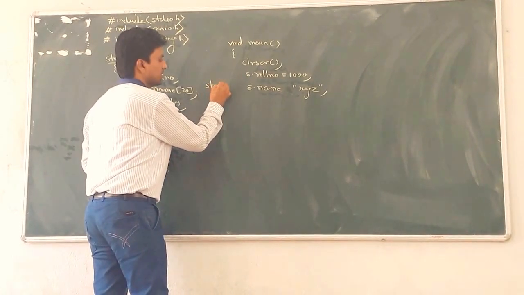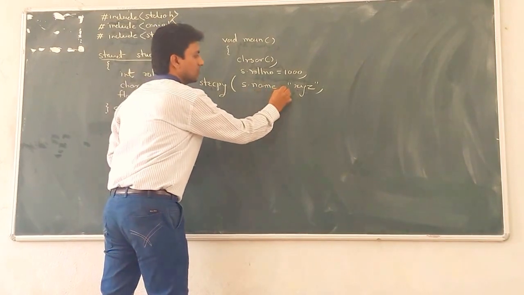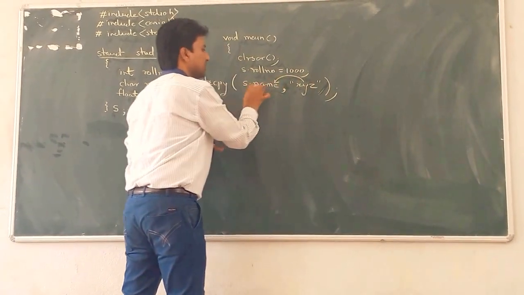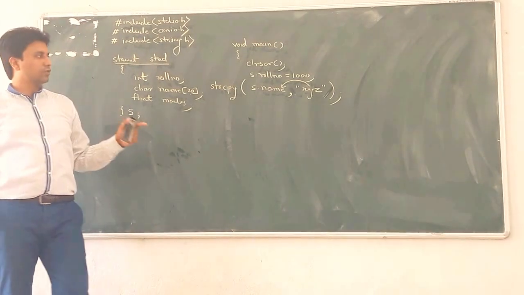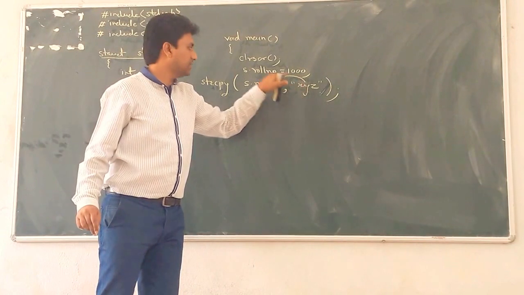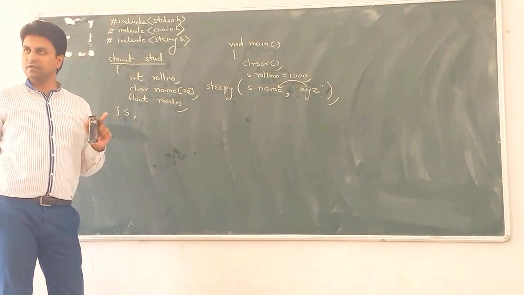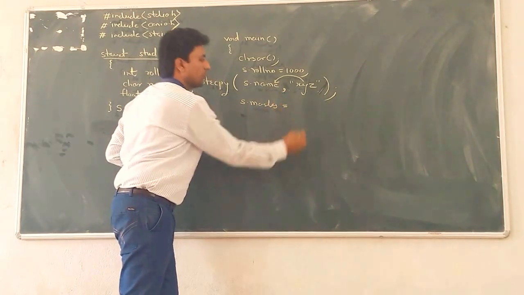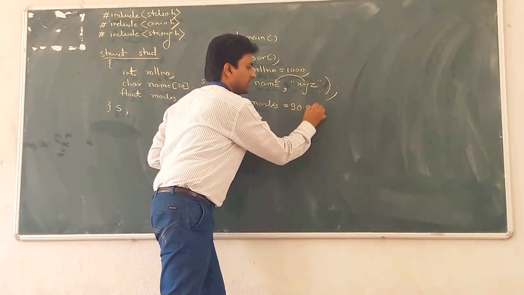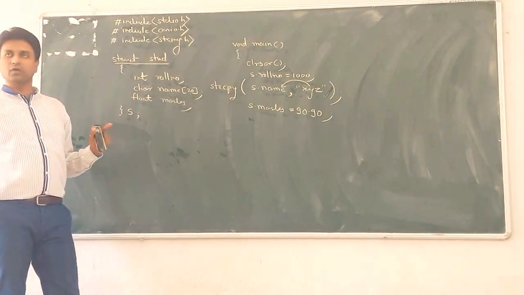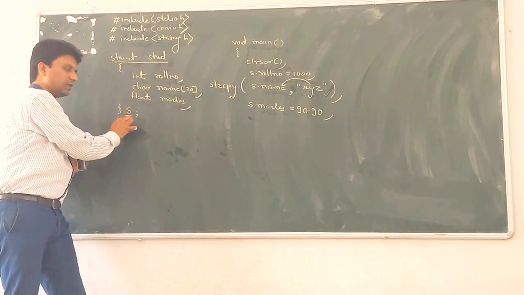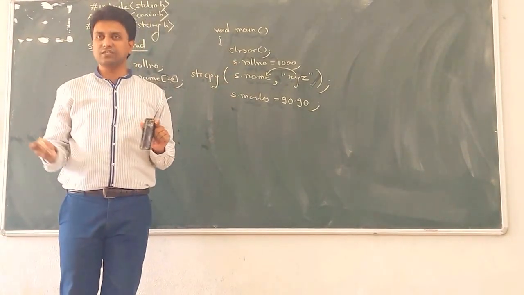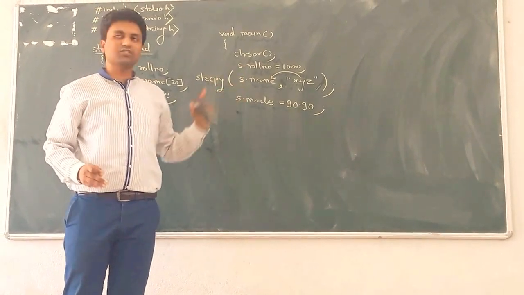That means strcpy, that is the string copy function. The first argument is the destination, and the second string is copied into s dot name. Understood? So this XYZ is the name of the student, and that name is assigned to which variable? S dot name. Clear? Next, marks. So how to assign marks? S dot marks, marks is float. Suppose marks of the student is 90.90. So assign 90.90, that is a float value. So s is a structure variable, only declared here, then we assign the values to that structure variable. That means its initialization. We have done initialization of the structure variable.